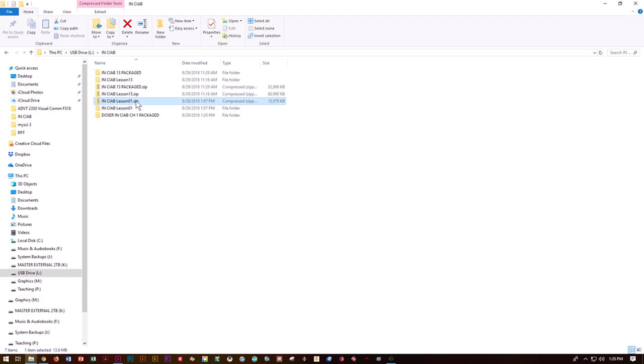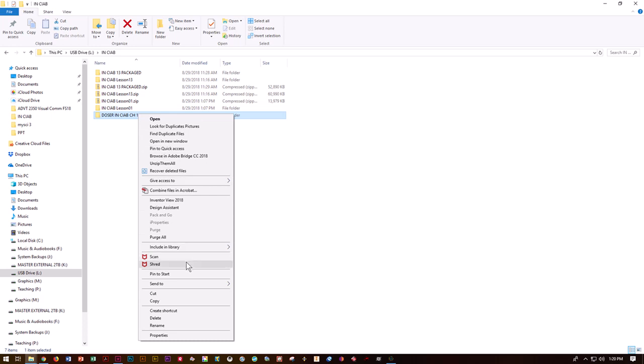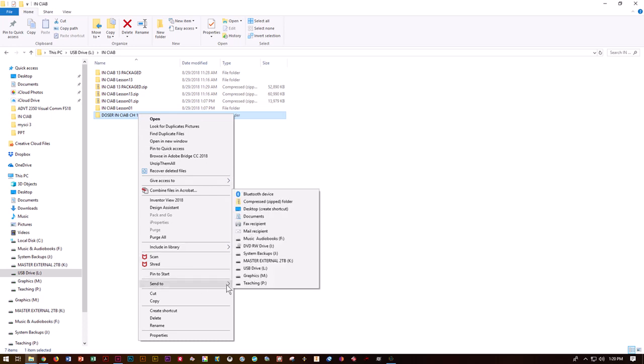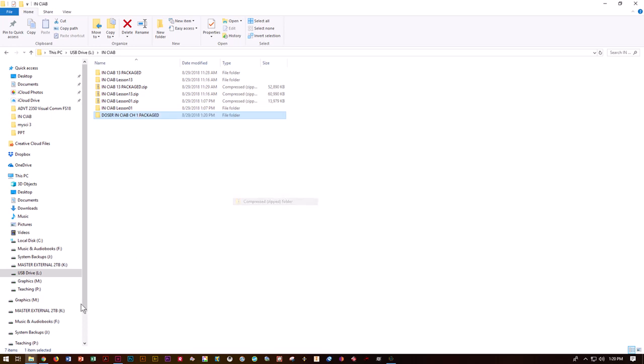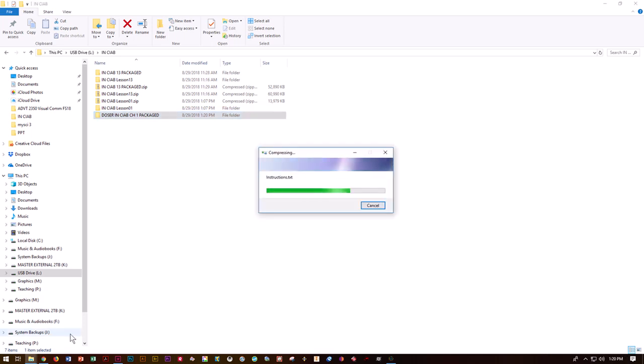When Lesson 1 Packaged pops up, it's right here. We're going to go ahead and make sure we right click and hit Send to Compress Zipped Folder. And that's all for that one.